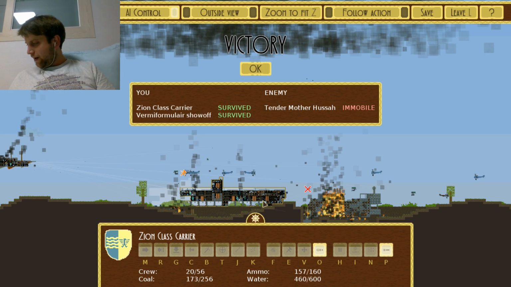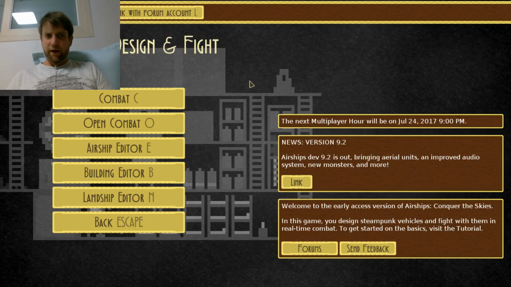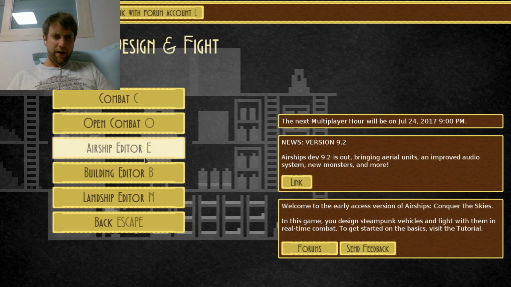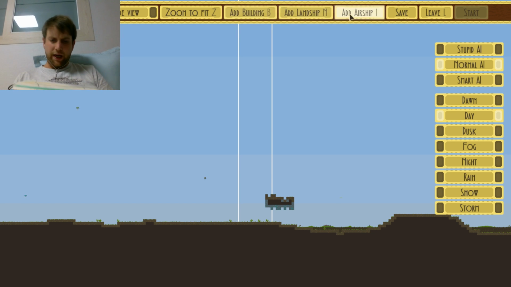Okay, so there we have it. So that's playthrough number 2 there at the moment. So let's go to the next one. Let's go for some combat. This next one is going to be some land ships, and it's something which I thought was quite funny, called the Crab Logger.